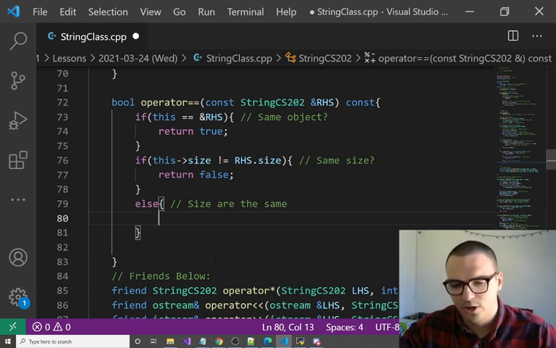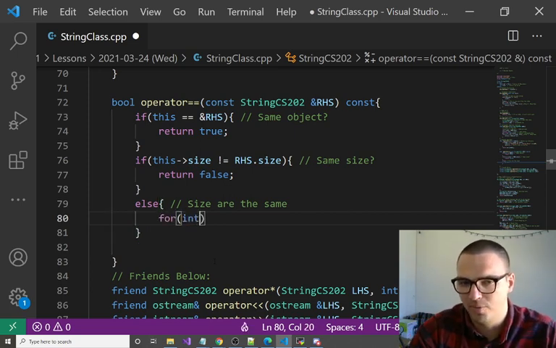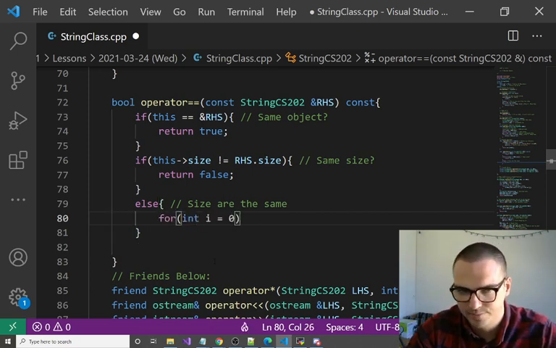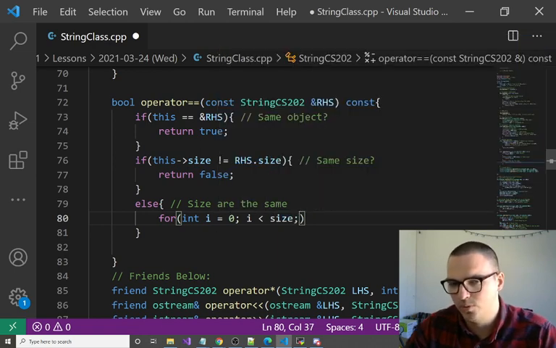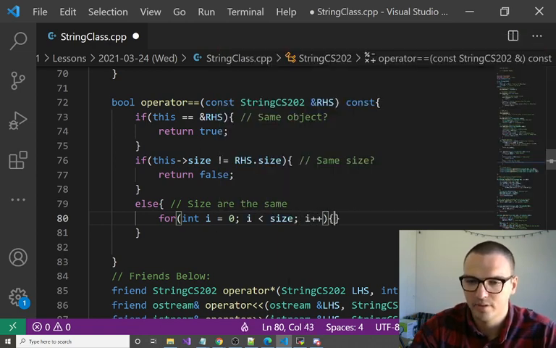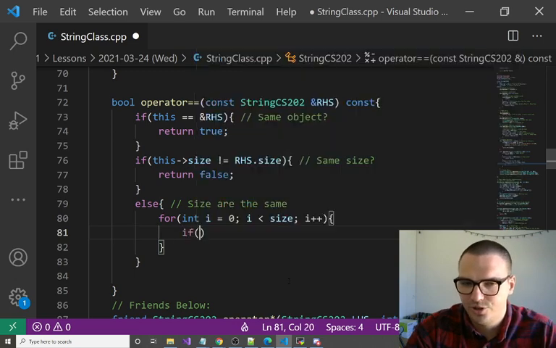And so now we just got to go through a for loop, right? We got to check character by character. So we'll say for i is equal to 0, i is less than some size, right? If the sizes are the same, it doesn't matter which one we use. And then we'll just do some checks in here.